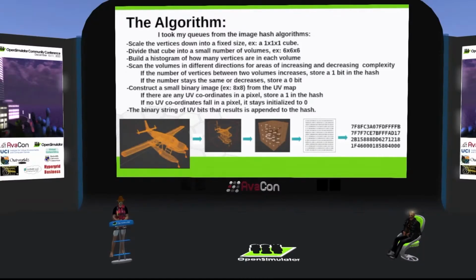And then I also choose numbers like 6 by 6 by 6 or other things like that to make my hashes come out to be 256 bits, so that I can use the same algorithm to compare two 3D models against each other. I can use the same code that I use to compare two images against each other once I have a hash.